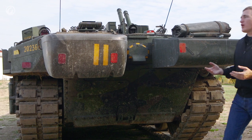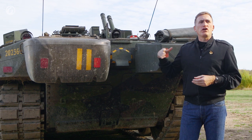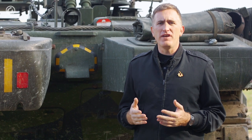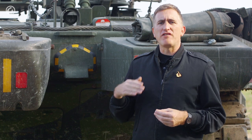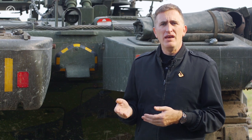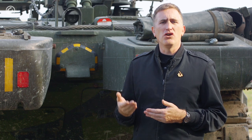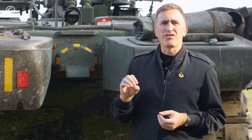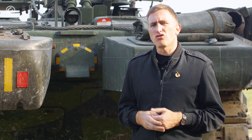Moving around to the back of the tank, it's a good opportunity to note just how small it is — I'm taller than the hull. The cupola, machine gun, and so on add to the signature, but this is a small vehicle in terms of height. Further, because there's no necessity to have a raised roof to allow the gun breech to elevate when the gun depresses, the gun can be mounted very close to the roof of the vehicle. From the front in a hull-down position, there's only about one foot three inches between the gun and the sight, compared to just over two feet on a Centurion of the era.